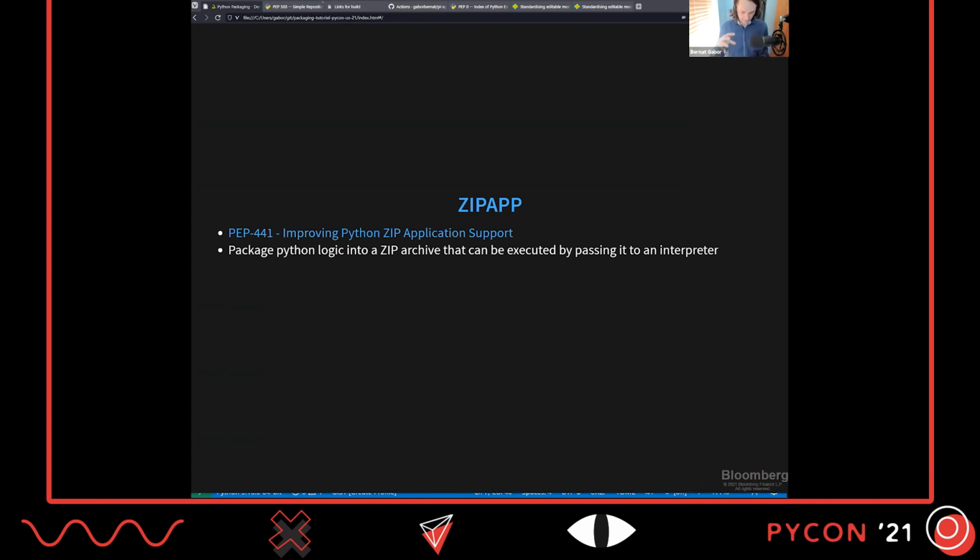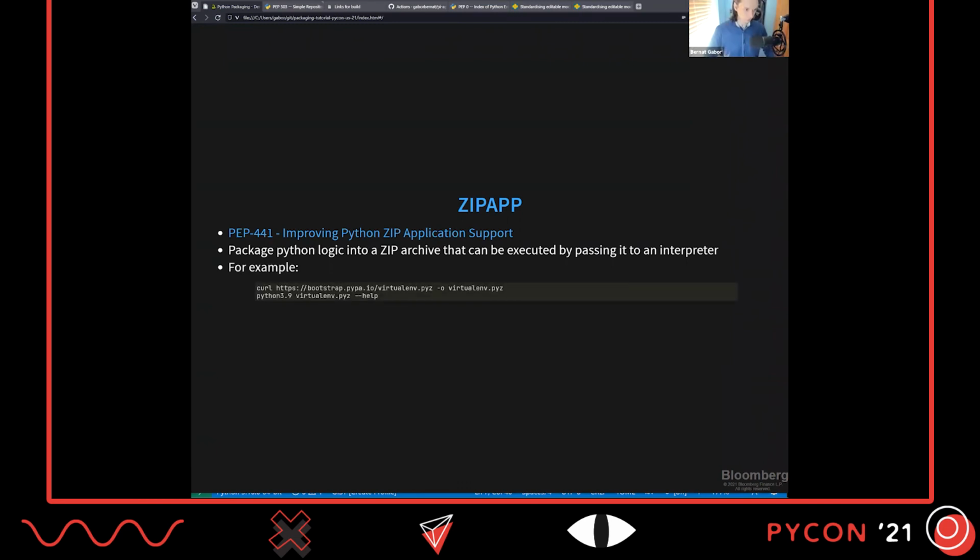Basically, I can create all the files of my project, put them inside a zipapp, and if I give this zipapp to the Python interpreter, the Python interpreter can run it, because it's just going to put the location of the zipapp onto the sys.path. And after that, all the files within the zip file are discoverable. Okay. And a lot of these tools that we're going to see just in a minute basically leverage this functionality.